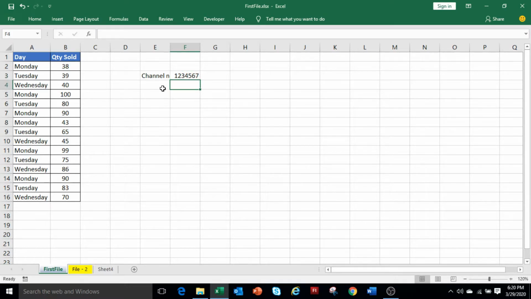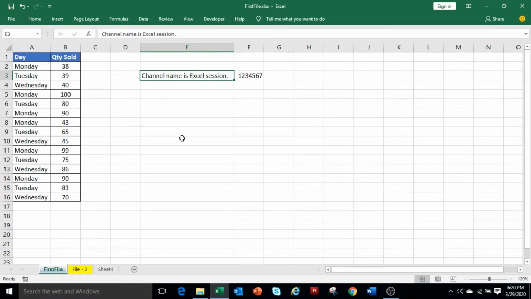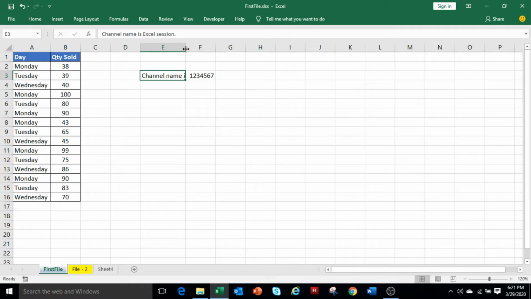Now you can see that the data in cell E3 is not visible completely because the cell size is shorter than the content. So you can change the width of the cells. To change it, you can move the cursor to the boundary of E and F and double click. Automatically the width of the cell will be increased according to the width of the characters. Or you can drag the boundary of the cells to increase or decrease the width of the cells.